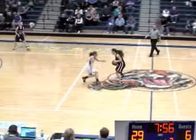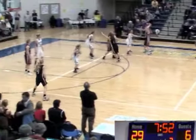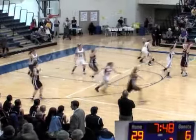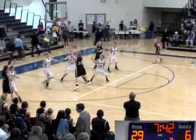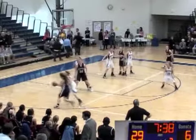Waterford will have the ball to start this third quarter of play. Haynes with it on the right side to Judd. Now that's Shreve. Shreve with the ball, left-hand dribble, back looking for Haynes. Haynes with it. She's covered by Brielle Christensen. Another illegal screen by Hammer. Hammer puts it down. Hey, I was on that already.